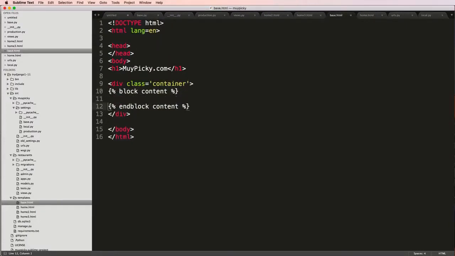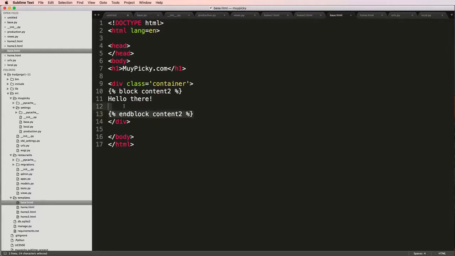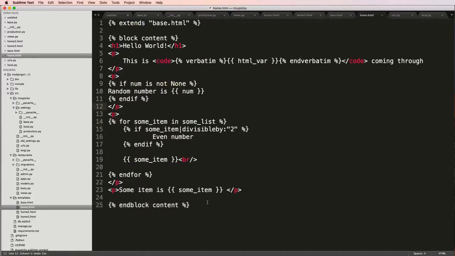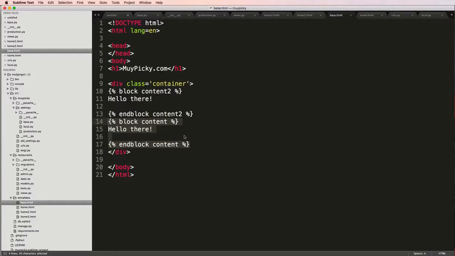So let's actually look at what I mean. If I say, hello there, exclamation mark, and I'll call this block content 2, we save that. I refresh here. Now it got rid of everything in there. It says hello there, that's all it says. But let's go ahead and copy this again and then put block content below it. And notice there's still stuff inside of block content. I refresh in there, it goes away, but the content actually comes in. So it's taking this block out. It's like I'm cutting this block out and then pasting it with this block. Okay. You're going to have to actually play around with this to see it work.